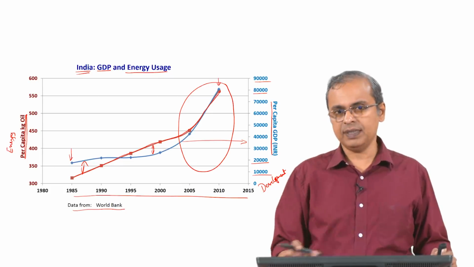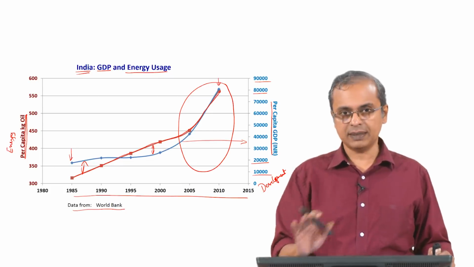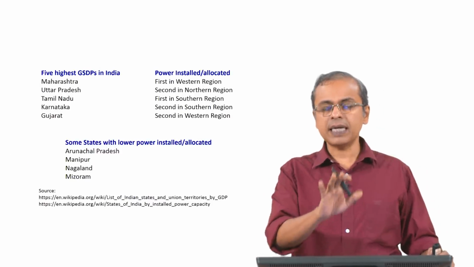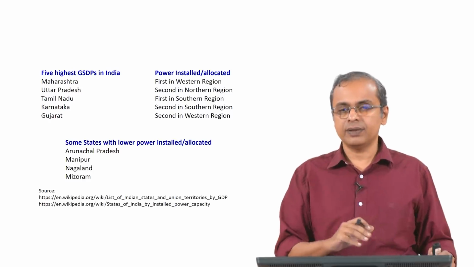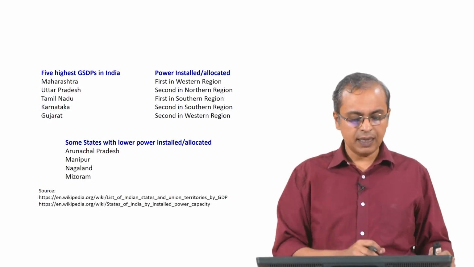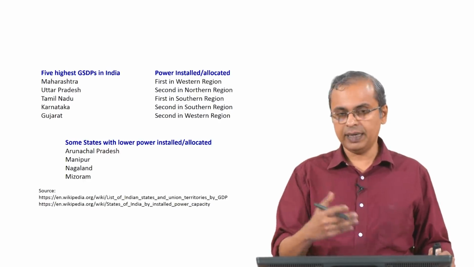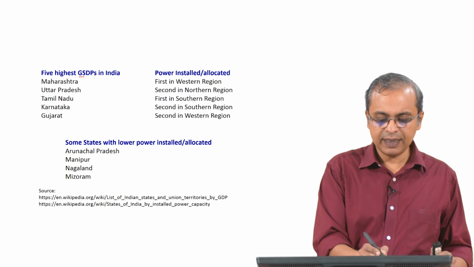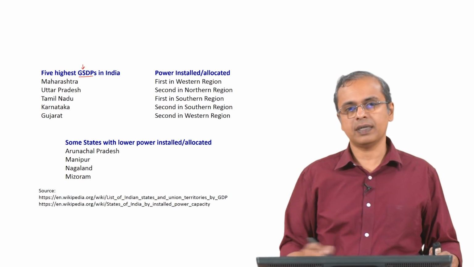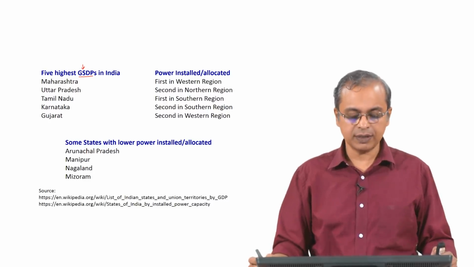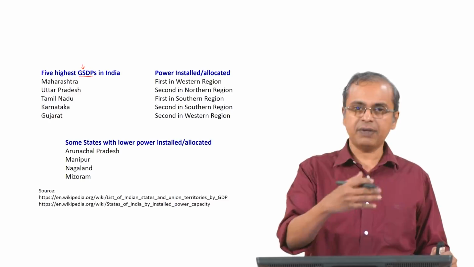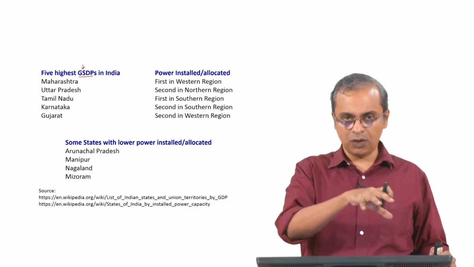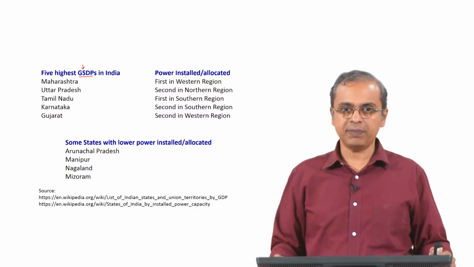So, we will revisit this graph as necessary, but for the moment that is the message of this graph, and we will look at what else we have here. So, that was data for the whole country. Just to emphasize this idea a little bit more, if you look at the Indian states, I have got here the 5 highest GSDPs, where the S simply stands for state. So, gross state domestic product. Basically we are distributing this now amongst the various states, each state is doing something, so that contributes to the whole country. Now we have split it up between the states just to understand what is happening here.